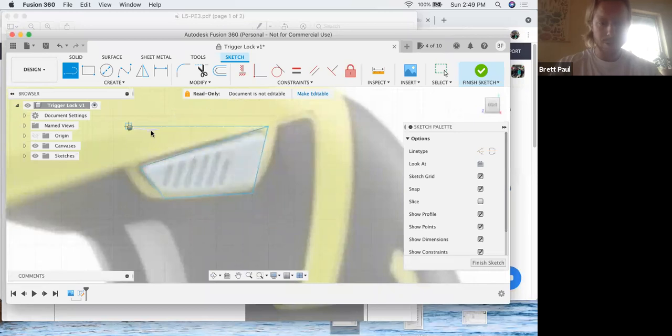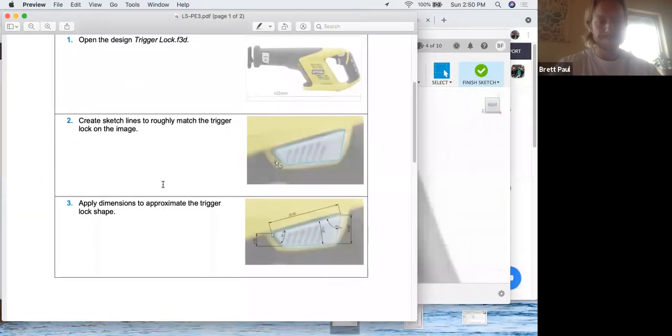Make sure to close your sketch out completely. All right. Okay, I'm fairly happy with that. Drag this out just a little bit. Yeah, close enough. Might move this guy. Yeah, that's close enough. Okay.